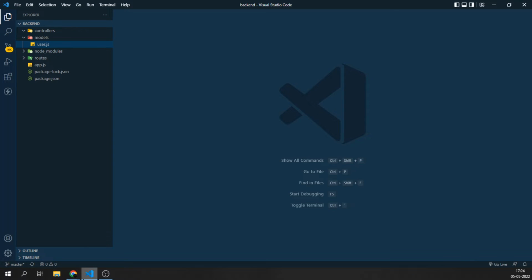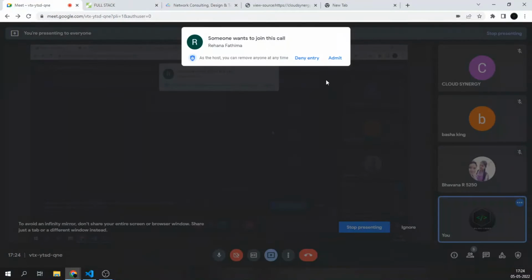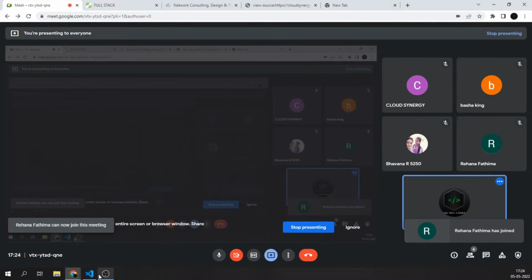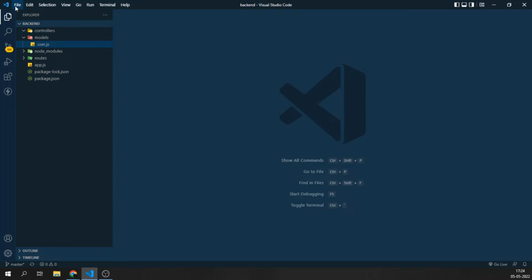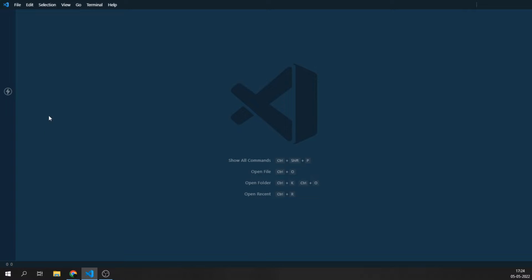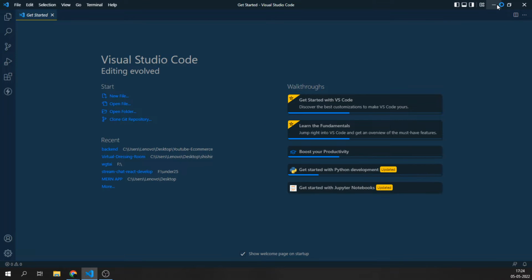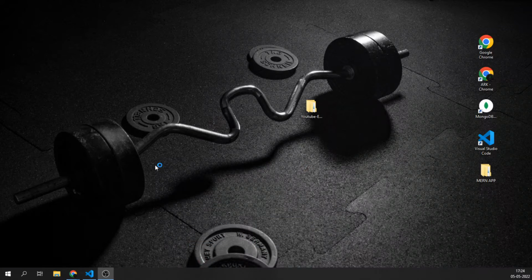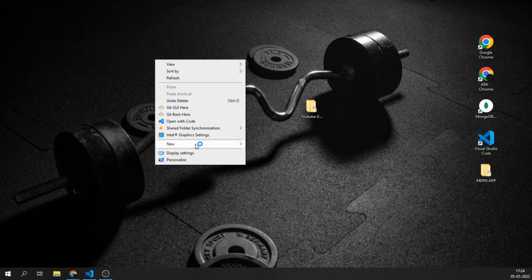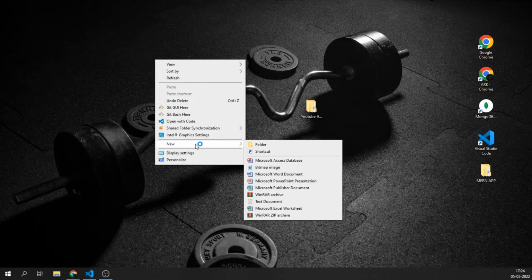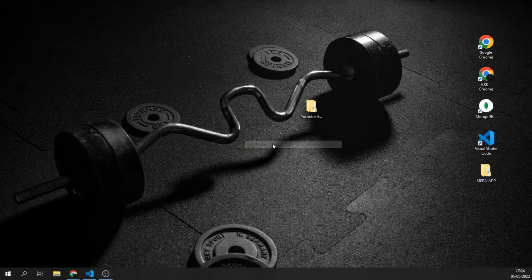Okay, so now I will close this particular folder over here. What I'm going to do is create one new folder. First we need to create a new folder over here. I'll tell you about HTML: why HTML is needed, why CSS is needed, why JavaScript is needed, and why Python is needed. We'll go step by step, so you'll understand the particular flow.